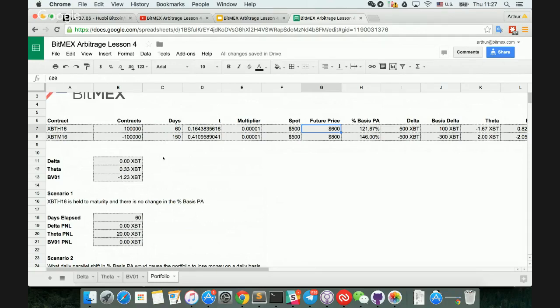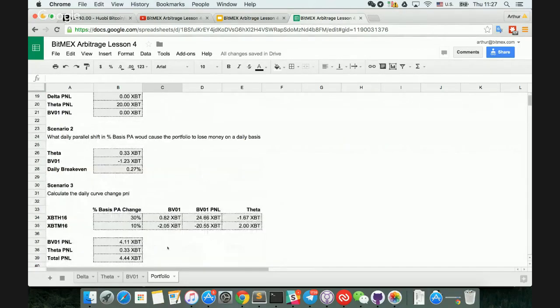Now, the beauty of these curve trades is that once you put them on and determine what your pain levels are and how much money you expect to make in a particular amount of time, you don't have to babysit them as often. Because the spot price volatility is much greater than the volatility of interest rates and their impact on your portfolio, so you're not constantly watching the Bitcoin chart, 24/7. But you do need to know what circumstances we need to deposit more margin into your portfolio, and understanding the interplay between delta, theta, and BVO1 is essential to proper risk management.